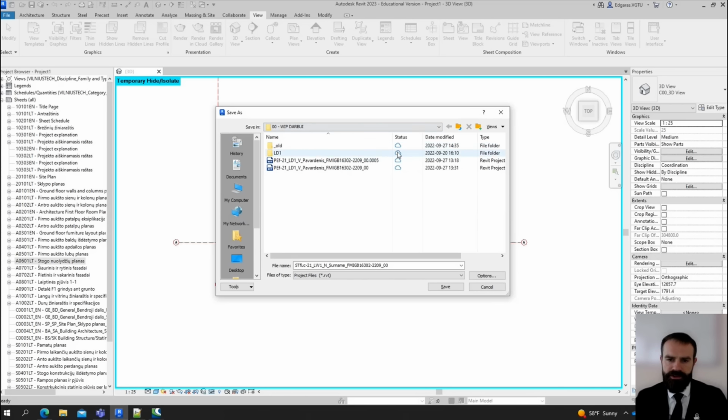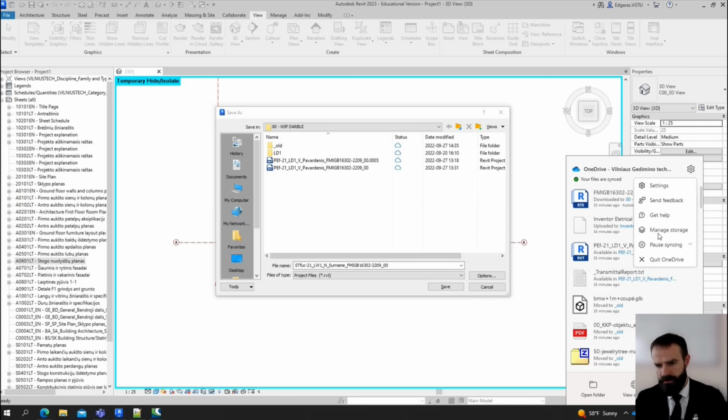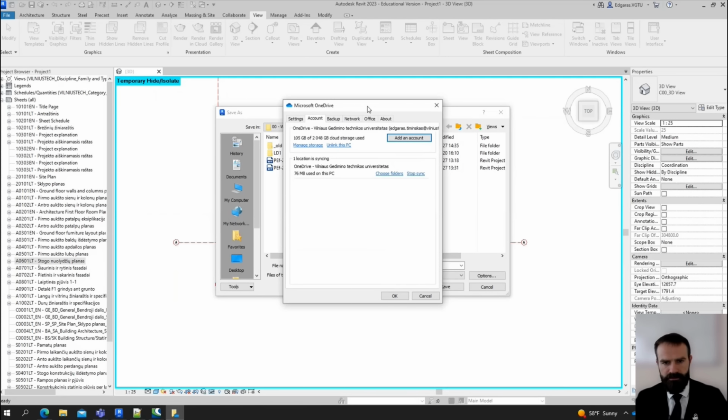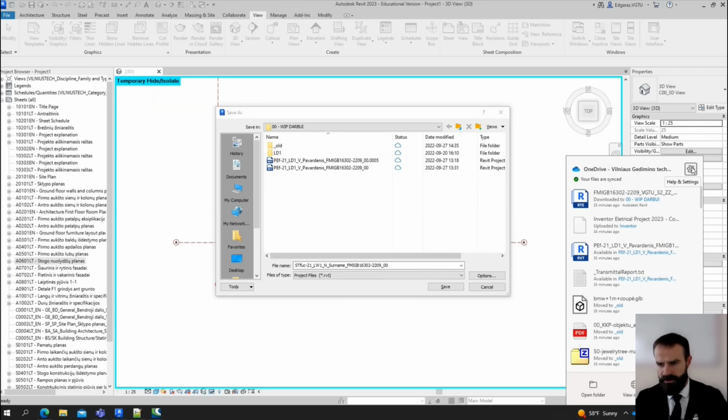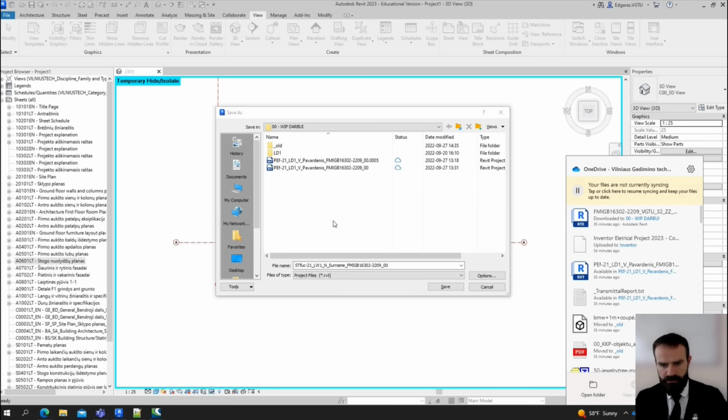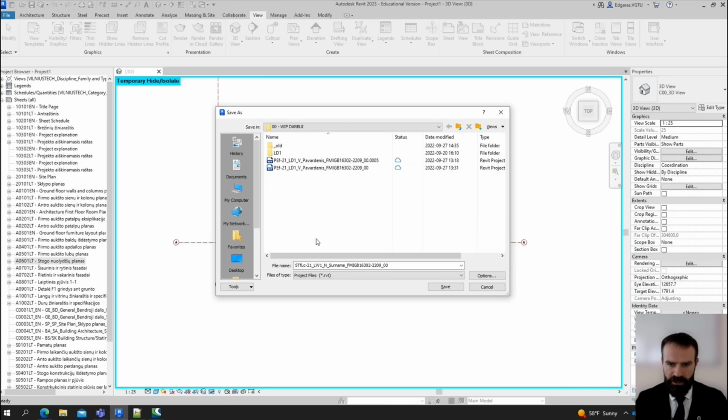The cloud synchronization is important if the file is in the cloud. So during your work, I recommend to pause the cloud so it doesn't crash your program, and we had some problems with our class. If the synchronization is active, it can cause some problems. So during your work day, just put it on pause and do your work, and later you can reactivate the synchronization to the cloud.